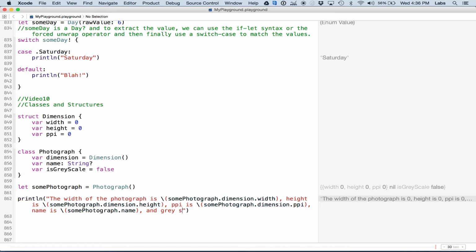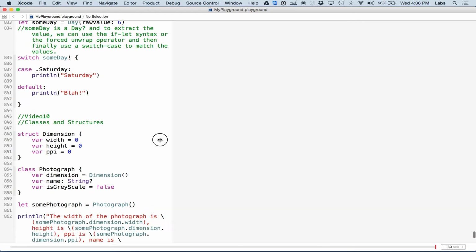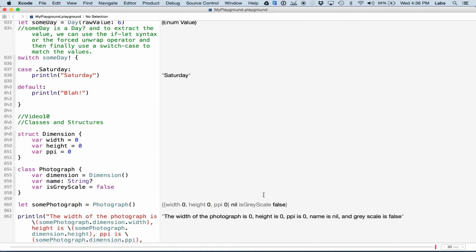And grayscale is somePhotograph dot isGrayscale. So let's observe the output. You can see it's printing out the width of the photograph is 0, height is 0, PPI is 0, name is nil, and grayscale is false.